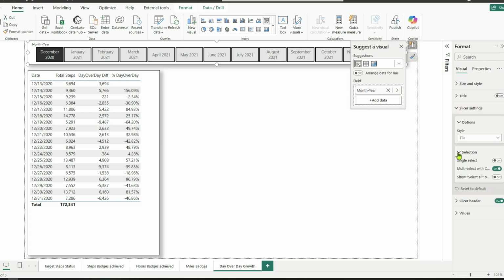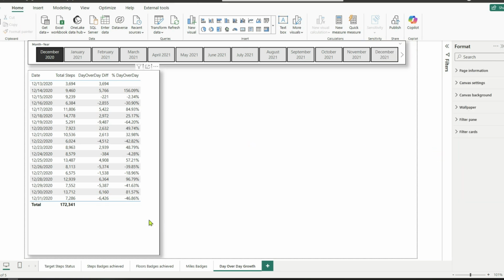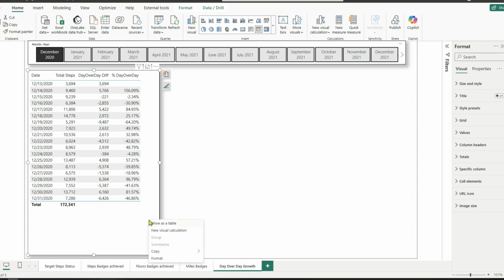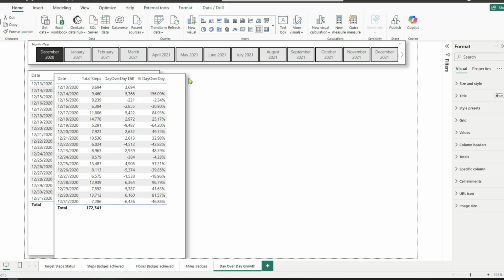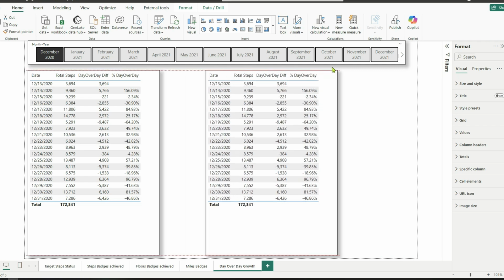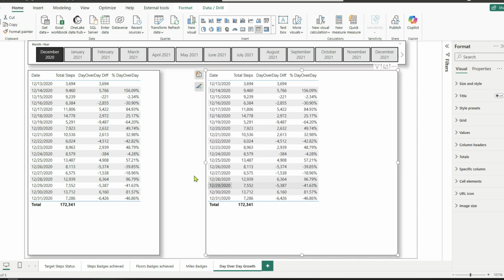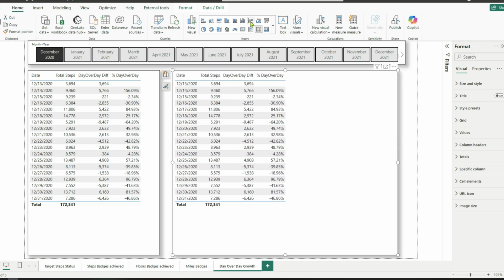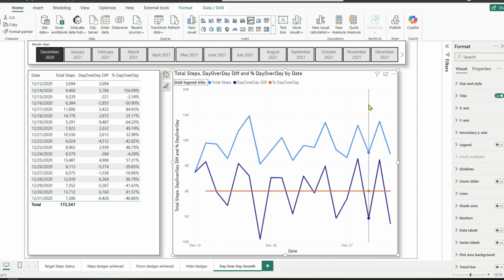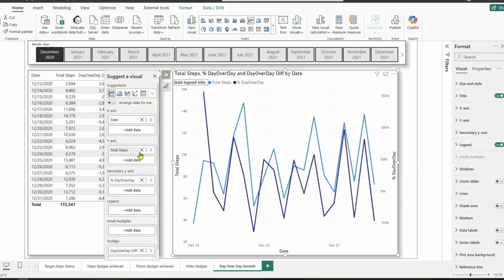Next, formatting is up to us. We can do it in whichever fashion we want. We can just copy this visual and convert it into, in this example, a line chart. So that we have a slicer up top and a table visual, and also a line chart, so that whenever the user makes selections on the slicer, these two visuals also will be interactive. That is exactly what we want.